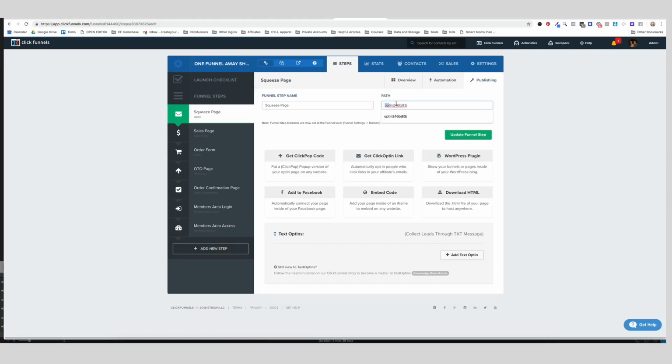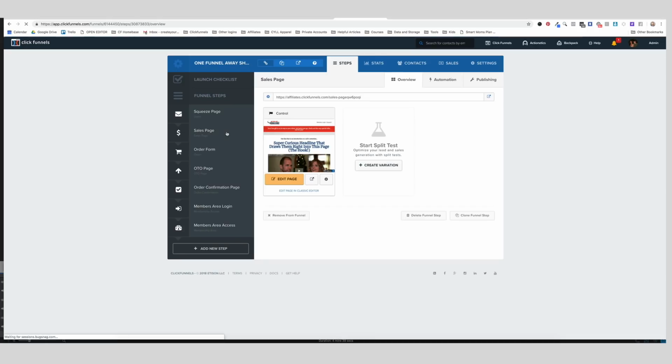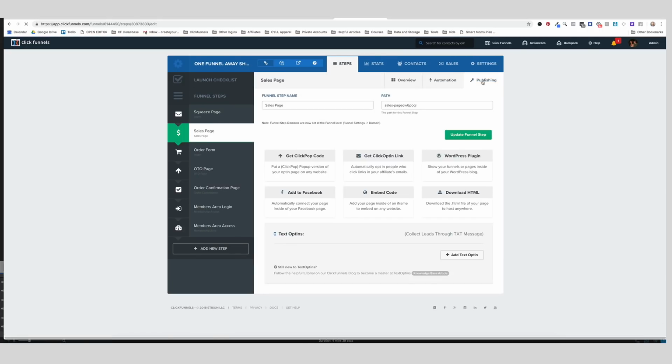Once the domain is set, if you want to specify what that particular page is, so for example, you can see here, it's kind of a gobbledygook path. So what you do is you go here and you change it. Let's say you want to say go. So it would be juliestoyan.com/go. Okay, right here. And then do the same thing for the sales page right here, and you can edit the path of each of these pages right at this level, right here in the publishing.